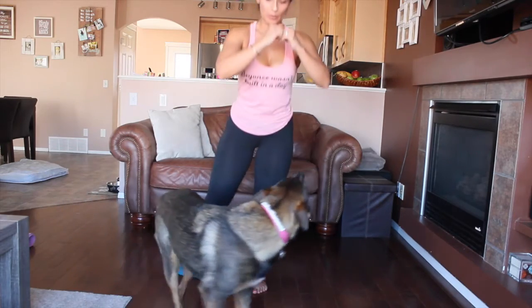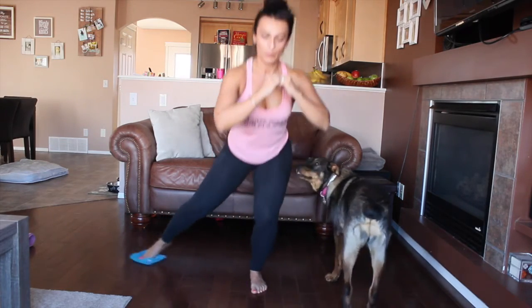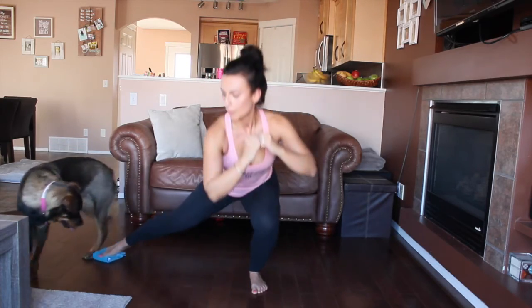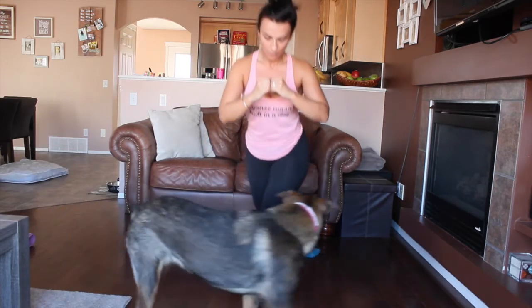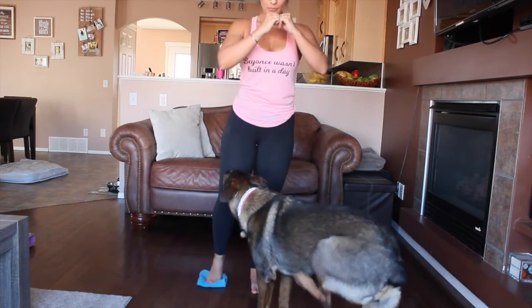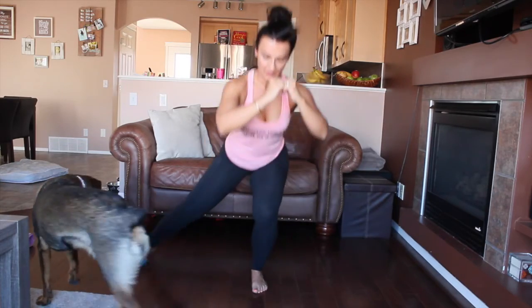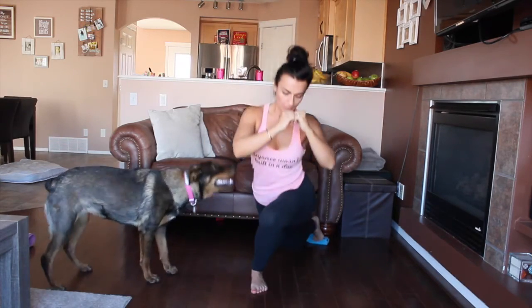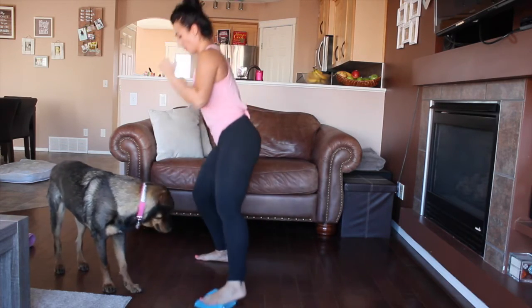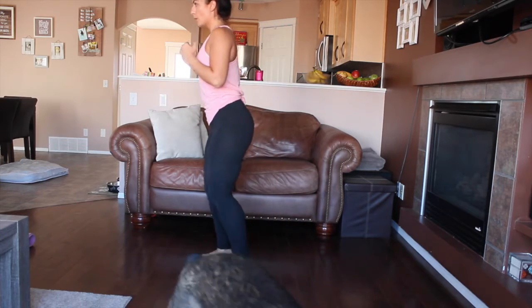So moving on into our third superset, you should really be feeling that burn by now, getting your sweat on. Now we're going to go into another slider exercise, but this time we're doing a lateral lunge, more for the glute med. It's also really good for the inner thighs on the standing leg, and then moving into a curtsy lunge.